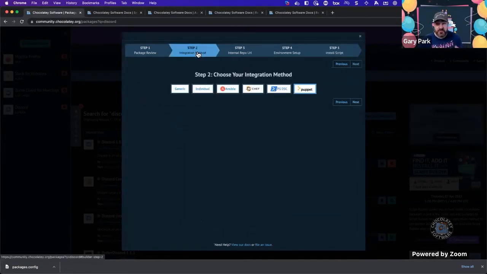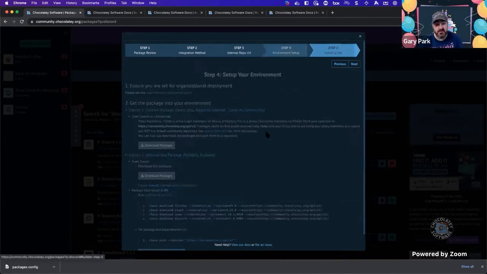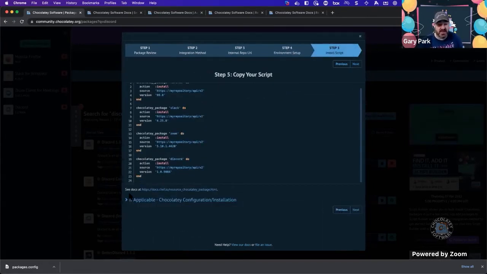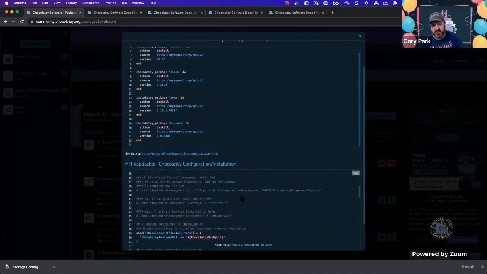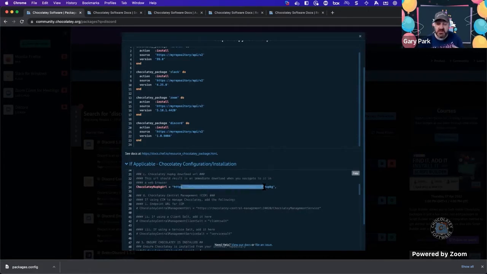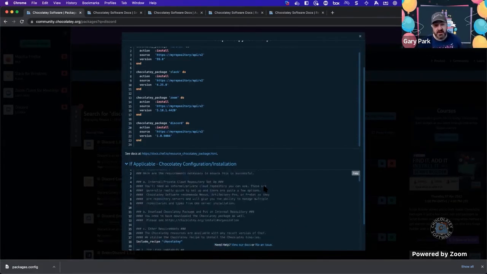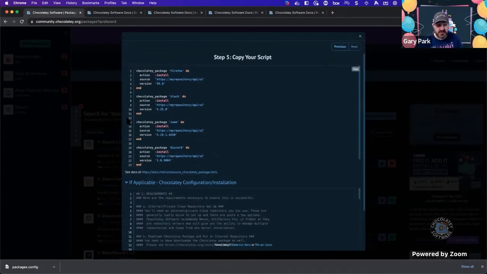So hopefully that's going to be of use to folks. We heard from folks that this is something they find really useful, especially for kickstarting their usage of Chocolatey within an organizational context. It gets them up to speed a little bit quicker because they don't have to go through all those steps manually. It's all here ready for them. So again, this is just the Chef example, with the Chef specific setup and configuration, where that URL that we put in has all been brought through and used within the scripts. So hopefully it's of use to you.